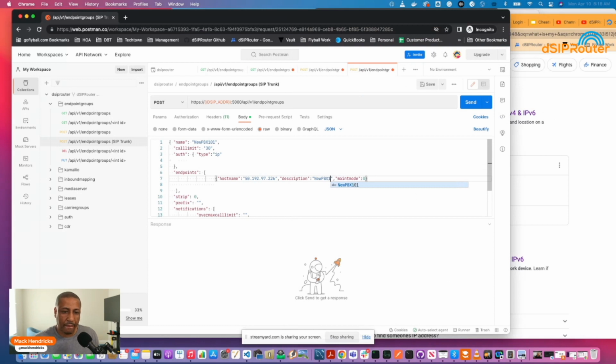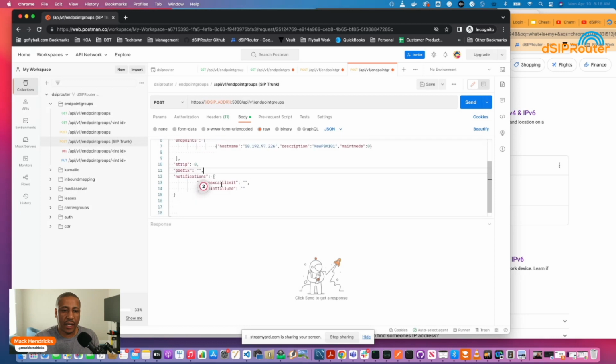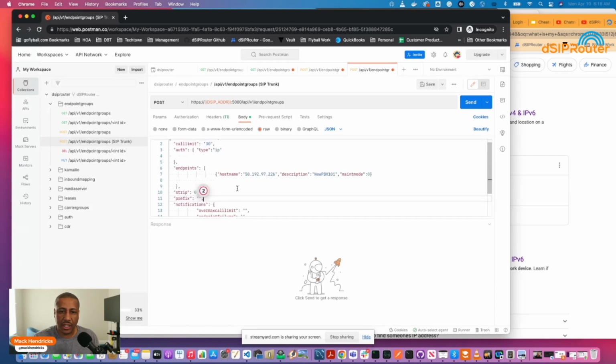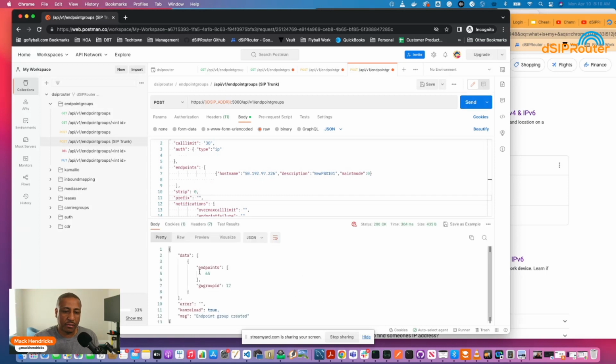Perfect. All right. So now that we have this PBX defined, we'll go ahead and add it to the system here. So we'll do a send. It's going to return the endpoint that was created and the gateway group. So we created a new gateway group and IP.